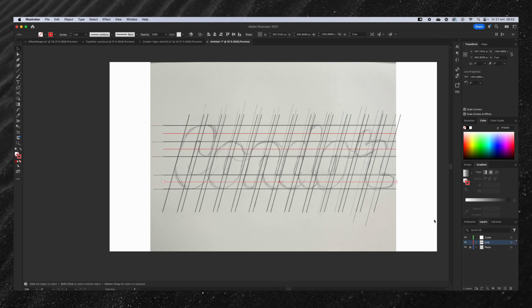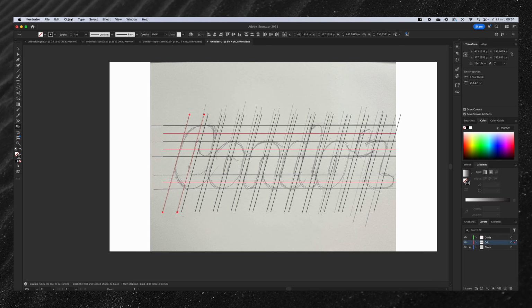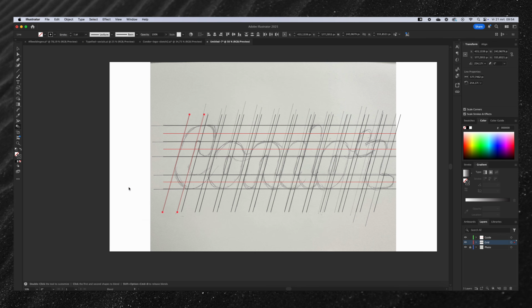Okay, and I'm going to add these lines into the guide layer, and then I'm going to do the same for these lines. And how I'm going to do that is I'm going to the blend option, specified steps, and I set this to 1 and press OK. Then I'm going to Object, Blend, and Make.